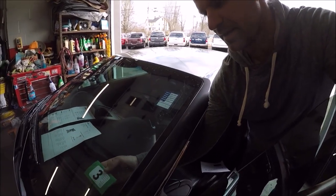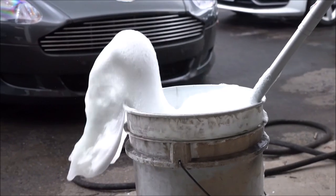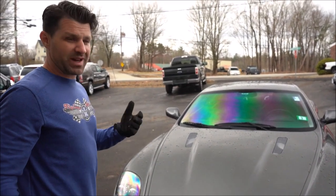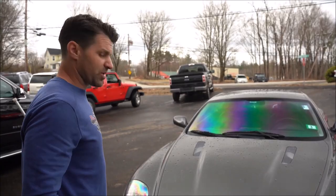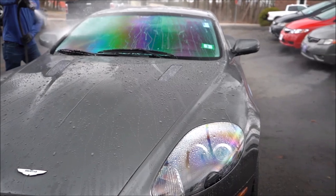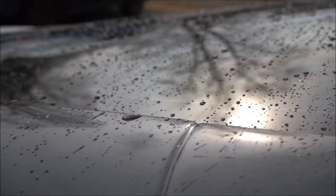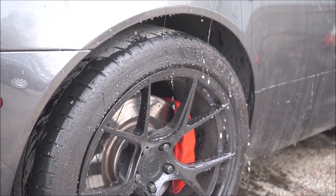There are two things I want to show you. One is our inspection sticker because it passed emissions and safety. But number two, in order to pass emissions, you have to plug it into the OBD computer, and there are actually two OBD ports — one and two — which is really strange. One is for UK and one is for US. One of my favorite things about this car is it's completely wrapped in paint protection film, so I don't have to worry about scratching the paint. It's an $8,000 option to PPF your car. Notice how the water's beading up? That's from the paint protection film, not a wax coating.